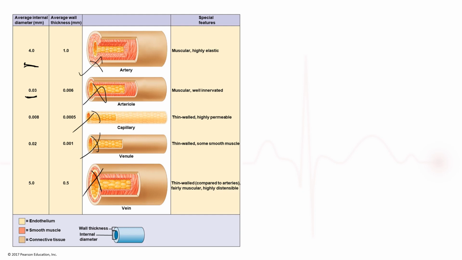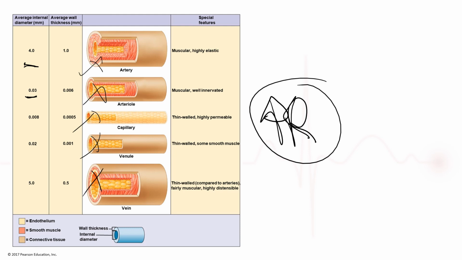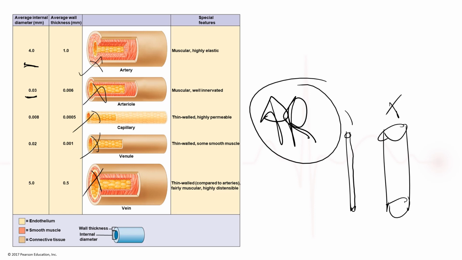Now, what that actually means is that something called the resistance, we'll just call that R, is increasing. The resistance to blood flow. We're not going to talk about resistance in a ton of detail this second, but to make sense of it, it's quite easy. So imagine that you are drinking water through 2 different straws. One through a straw that you got from McDonald's, and the other through a coffee straw. This is the McDonald's straw, and this is the coffee straw.